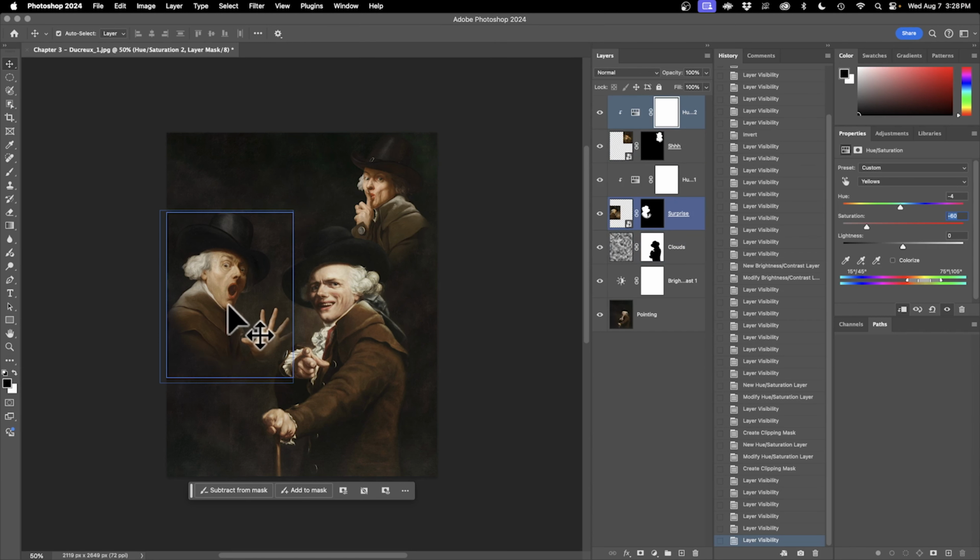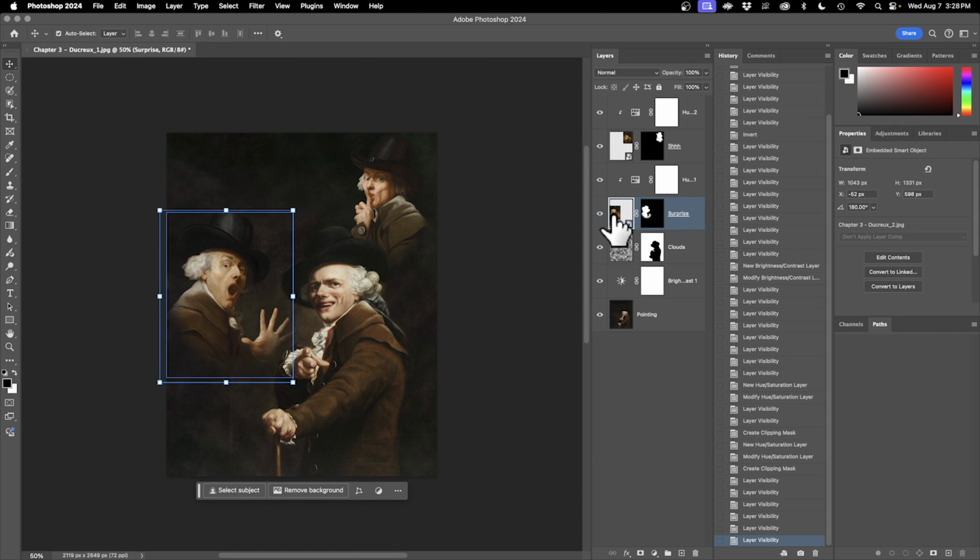Something else that could make this feel a little bit more like an 80s painting is that these background images tend to be a little transparent. So I'm going to make Surprise active. And up here under opacity, I'm going to make it kind of ghostly. So I'm going to type in 50.